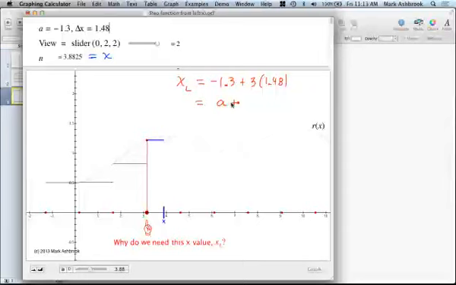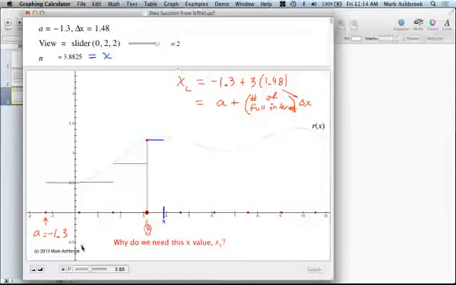What's the negative 1.3? Starting value. What's the 1.48? Interval width. Here is the complicated part: what is that 3? What does it represent? The number of what kind of intervals? Full intervals. When you say starting value for A, do you mean starting value on the y-axis? No, the first x value is right there. A is negative 1.3. Sorry if that wasn't clear. It's where we start accumulating from.